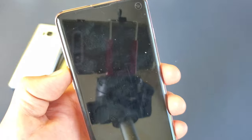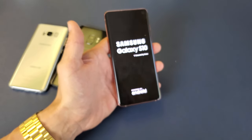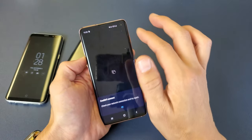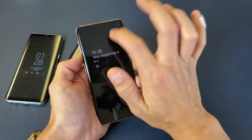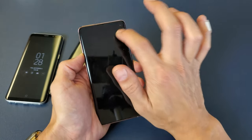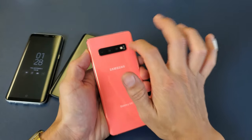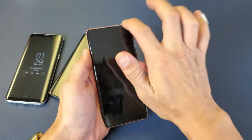Once booted back up, open your camera — the issue should be solved. If not, the next thing to do is tap all around the phone: all around the lens on the back, on the screen, everywhere. Then open your camera. It's possible there's a loose connection, and a lot of people get rid of the camera warning by doing this. Tap all over the screen and all around the lens on the back.